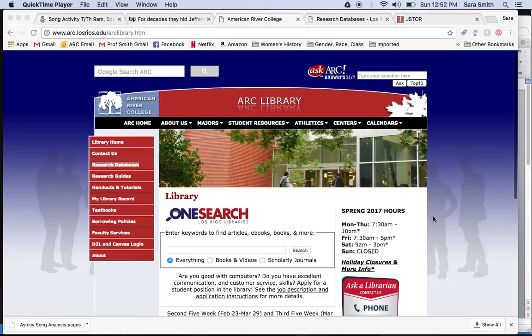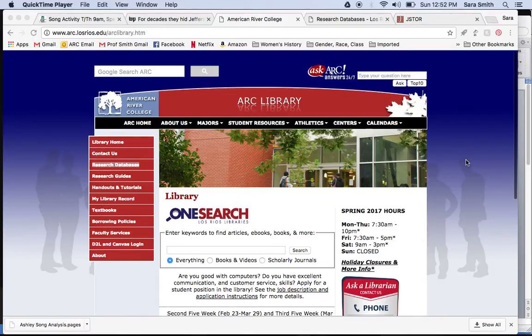When they review, say if I wrote up an article and I submitted it to be published in the Journal of American History, the reviewers, the scholars, they ask themselves, right, is this original research? Is it reliable research? Does it add something new and interesting and relevant to the field of history, and so on? And they determine whether or not they want to publish your article in the journal.